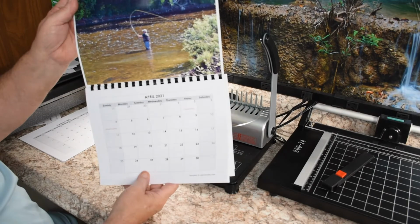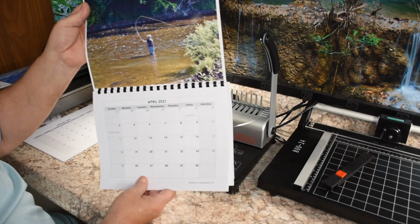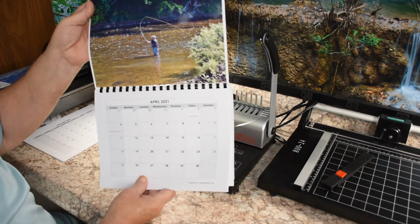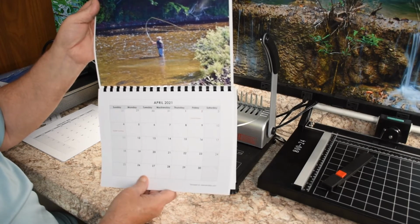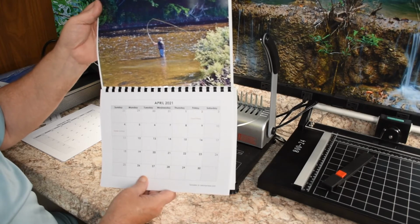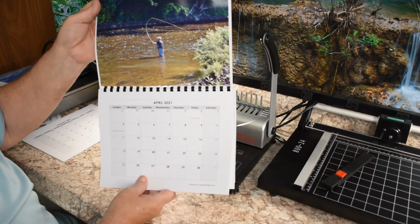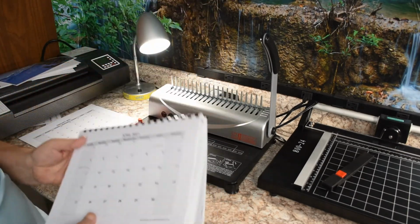Another one of my favorite spots is over at Dog's Head Falls. I always enjoy going over there, and sometimes I'm lucky enough to catch the fly fishermen trying to catch some of the trout out of there. This is just above the Dog's Head, and got a gentleman there just casting. Seems to be enjoying life. Nice clear water. So that's in April.